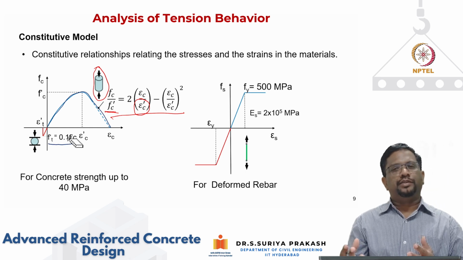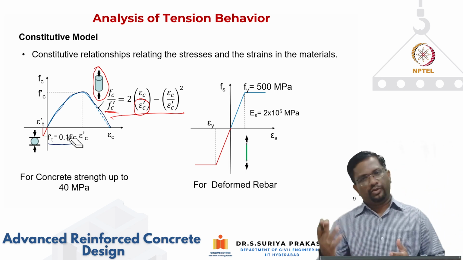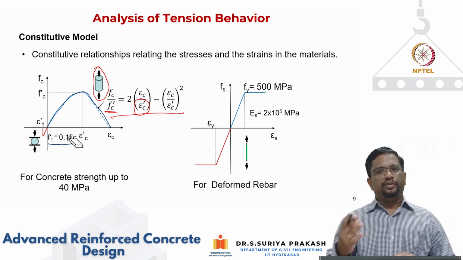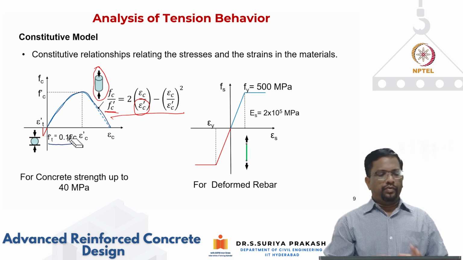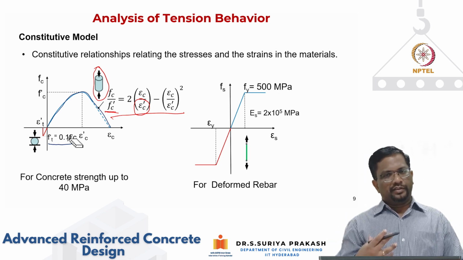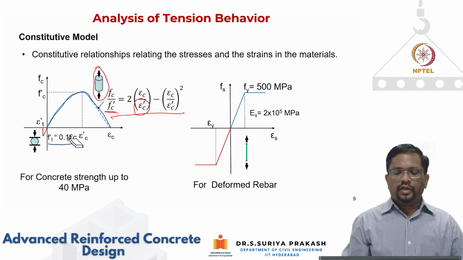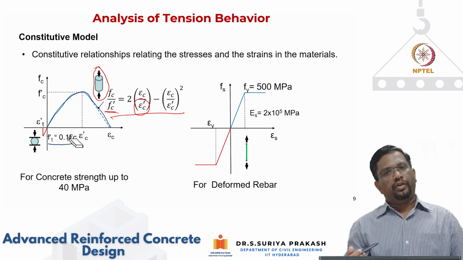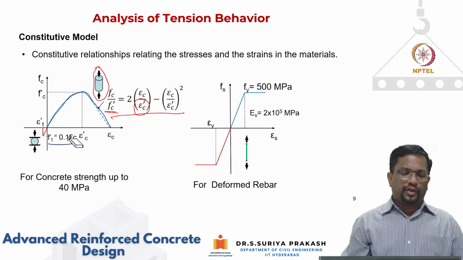Okay, so you can get, and we've seen that the tensile strength, which is written as f prime t, is roughly taken as 10% of your compressive strength. Of course, it is going to vary depending upon what kind of concrete you have. It is going to vary from 8 to 15%. But for simplicity here, we are taking the tensile strength as about 10% of your compressive strength. Okay, right. So this is the relationship for concrete we are going to use for up to 40 megapascal in compressive strength.